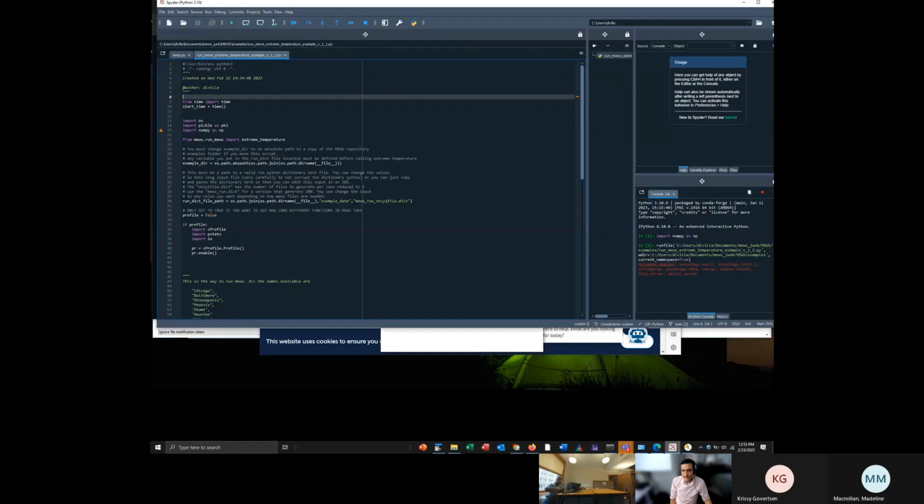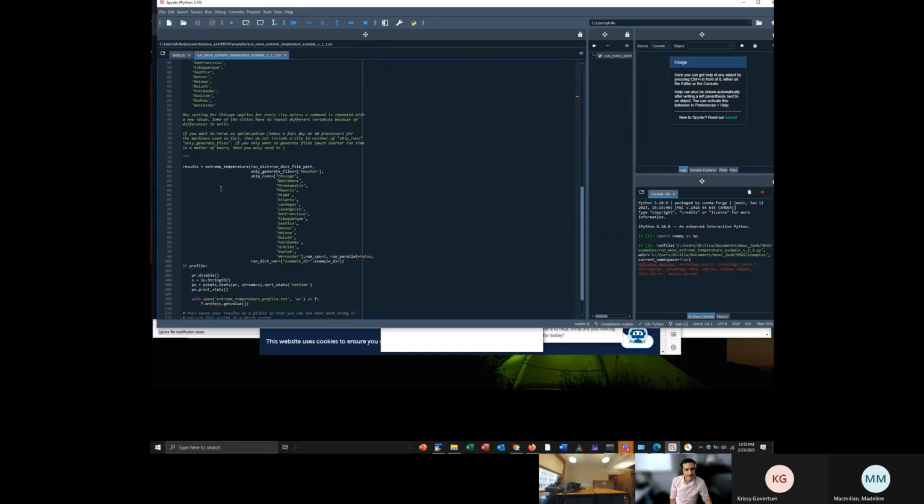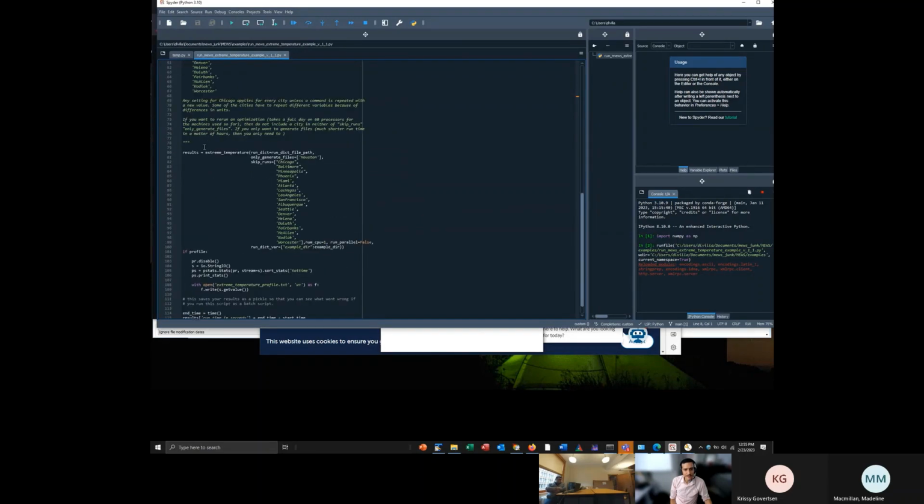So mine is running, but what we have here, like I was saying previously, is this extreme temperature demo, run MEWS extreme temperature example, which provides all the syntax you need to run MEWS on any of these cities.